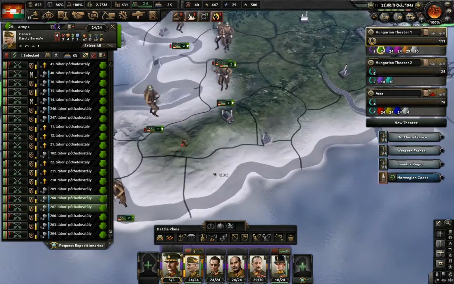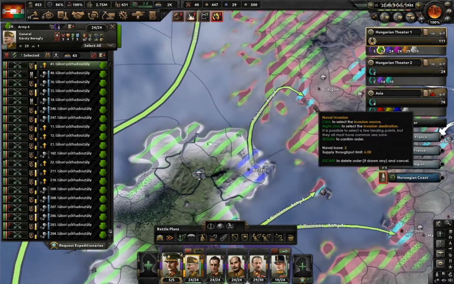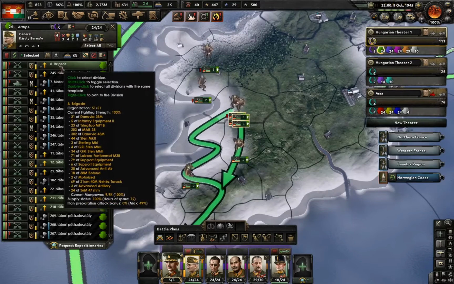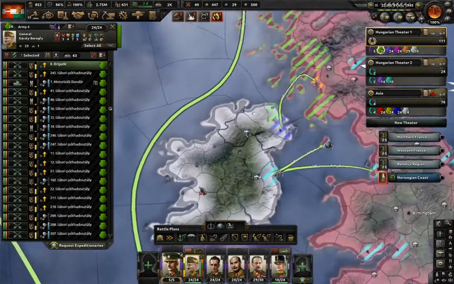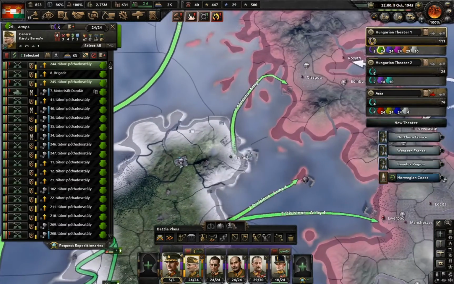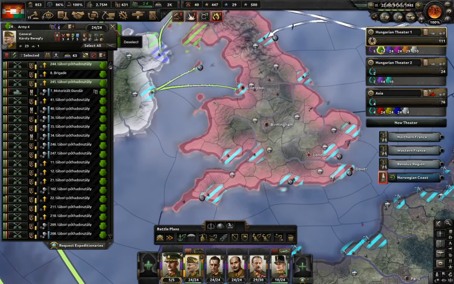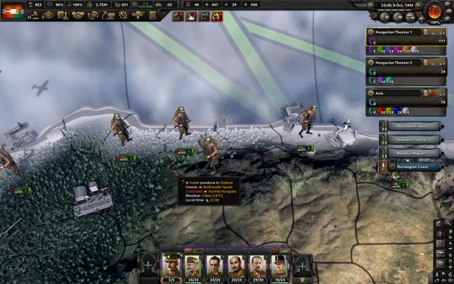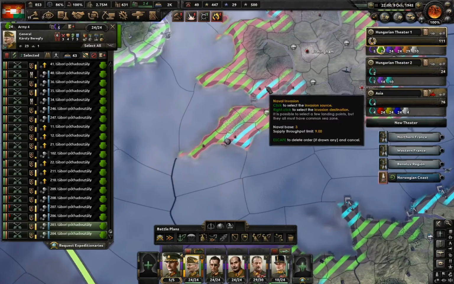Actually, I don't know where they are. They're not where I thought. Okay, so that's one of them. Right, so that's 3 divisions. It's going to be on there. Who else have we got? Him. Let's have them go in there. And who else have we got? We've got that guy and that guy. They're loaded up elsewhere, aren't they? So I could do this. See if we can sneak them over and get into Wales.